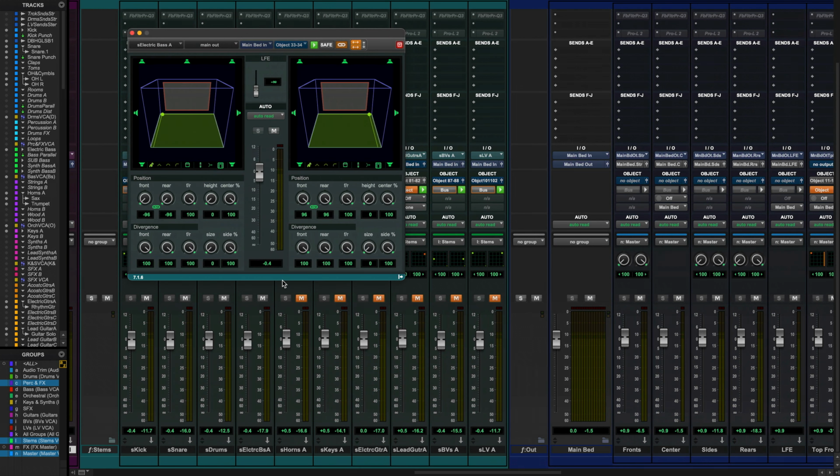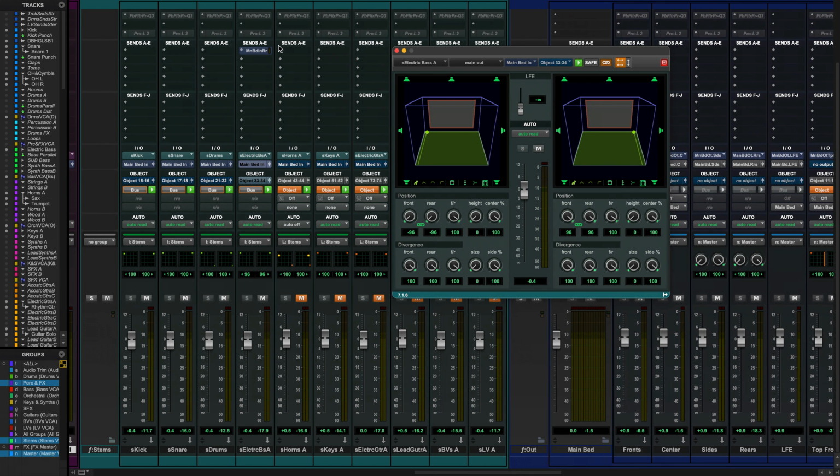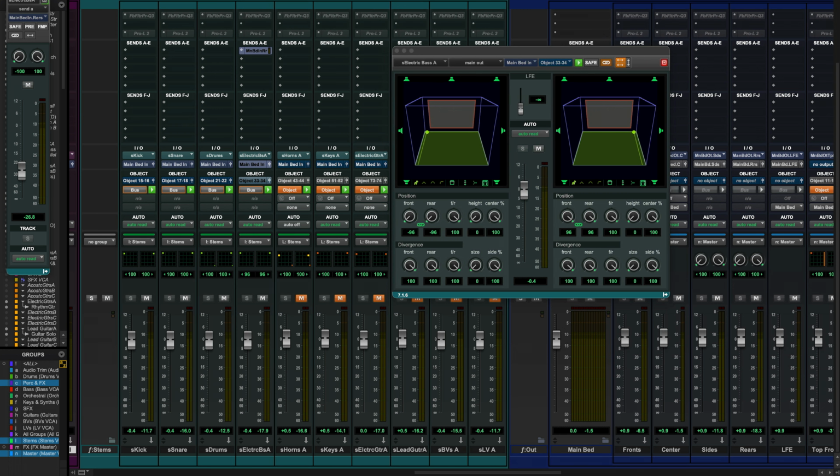Let's move on to the bass. I narrowed it down so a bit of signal would bleed into the center channel. I also sent a bit of the signal to the rear speakers. Let's listen.